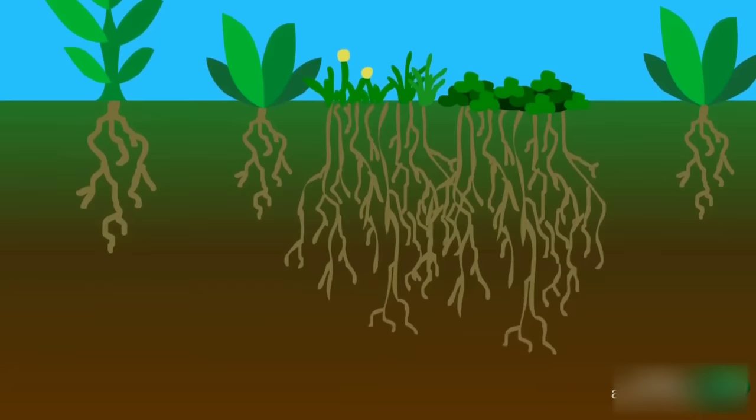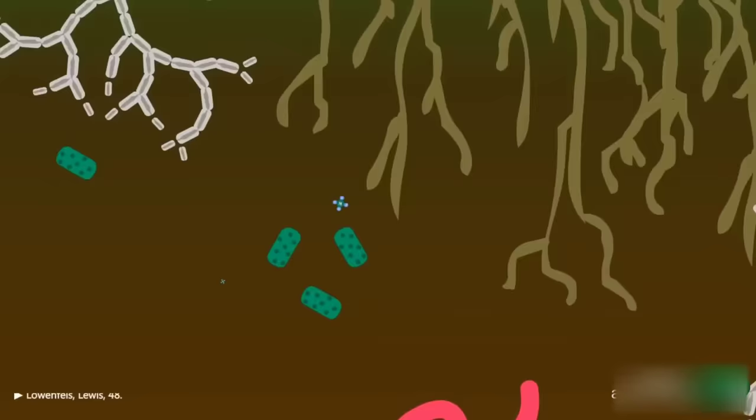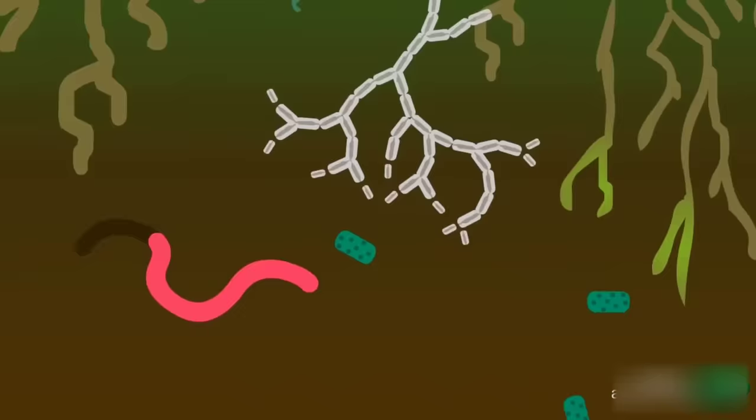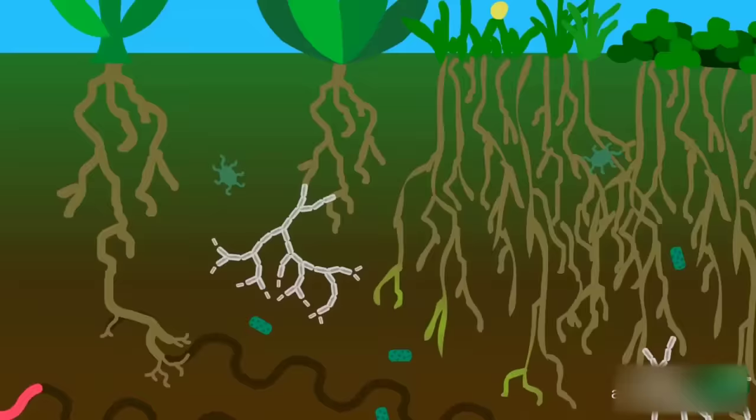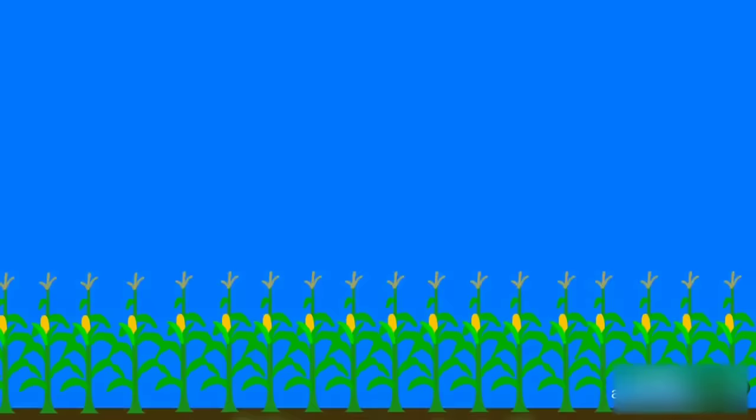The soil is full of organisms which are helpful for plants. Some convert soil nitrogen into a plant usable form. Some bring water to the plants that would otherwise be out of reach. Others loosen and aerate the soil, increasing water absorption and allowing plant roots to penetrate deeper. When soil is turned over by a machine, most of these organisms are killed, so the crops must rely on chemical fertilizer, which ends up leaching into the water.